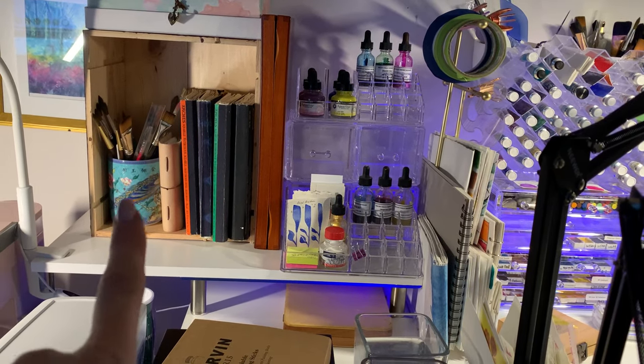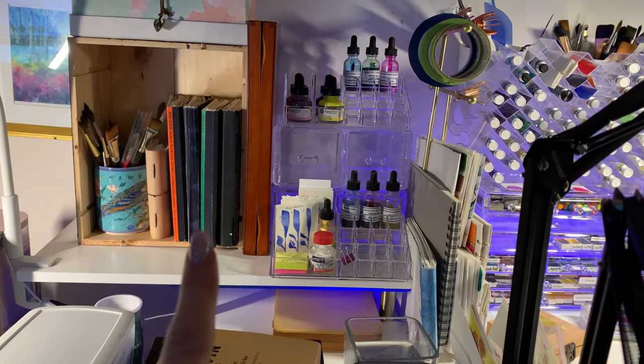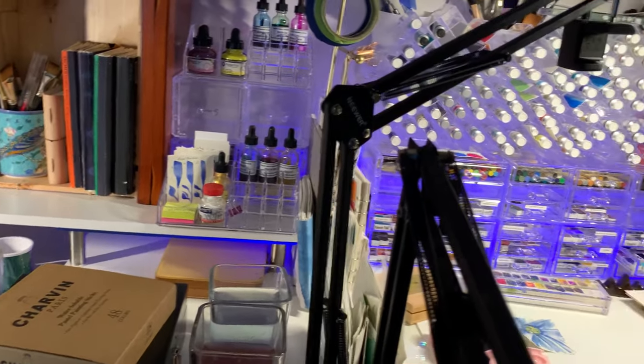So anyway, I have another one of the canisters with some of my larger brushes, some of the sketchbooks that I've made for different classes. And yeah, so just more studio area.